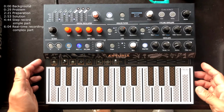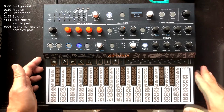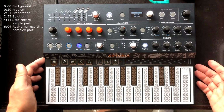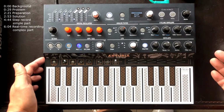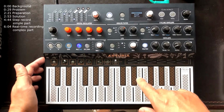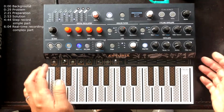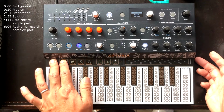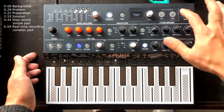After a bit of Googling, I didn't find any solution to that. So I tried to come up with an idea where you can overcome this problem without the metronome and still do the real-time recording. Now I'm going to show you how. First, let me erase the previous sequence again by holding the up and hold. So now sequence A is erased.